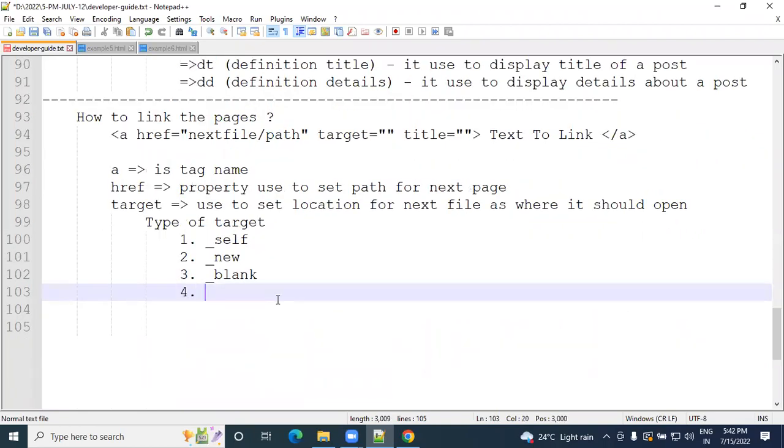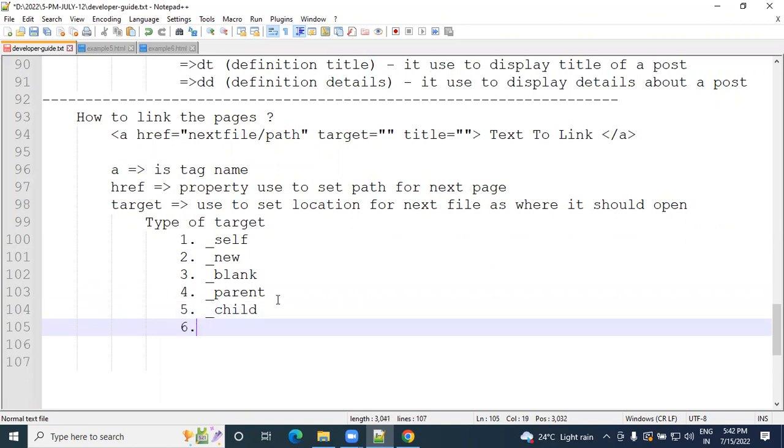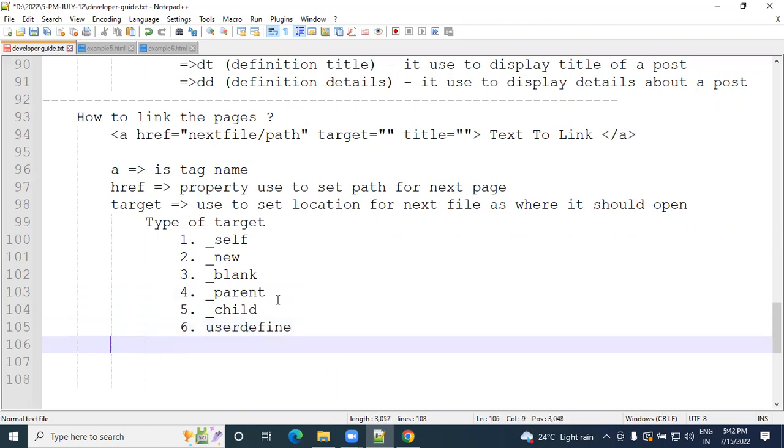Fourth is called underscore parent. Fifth is called underscore child. Sixth is called user defined. According to our wish, we can create those, which are called targets. We'll implement them and we'll see. Last we have title.